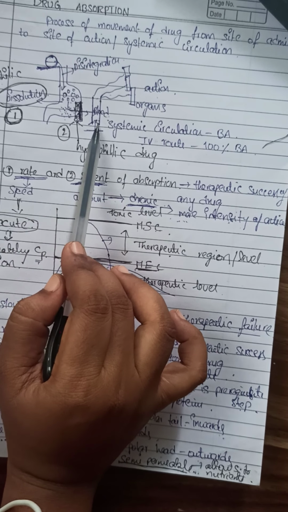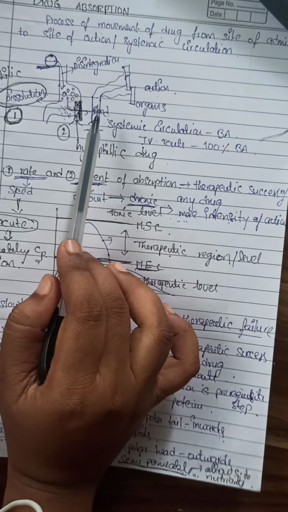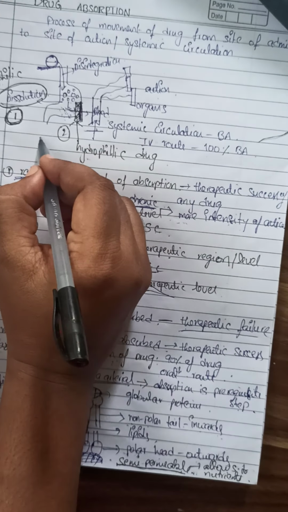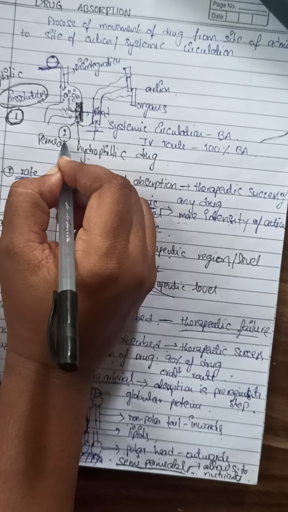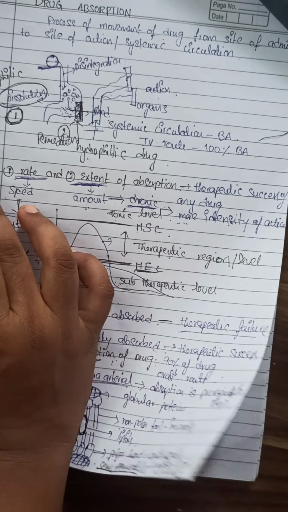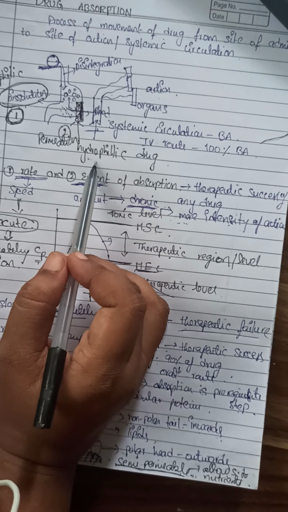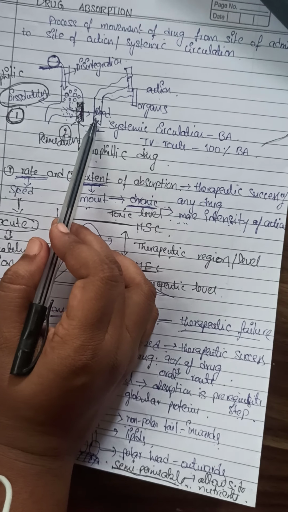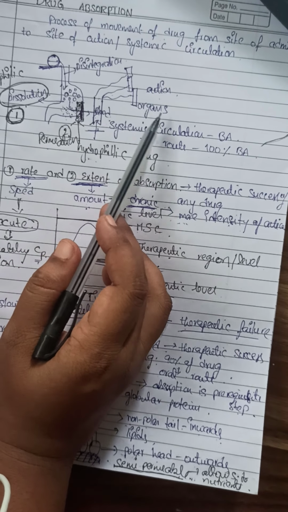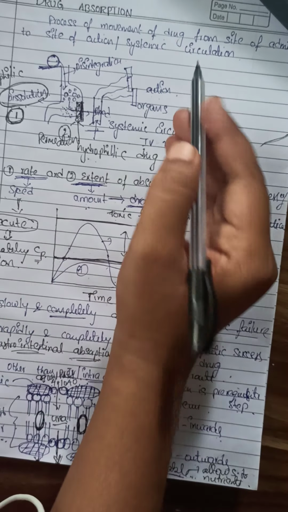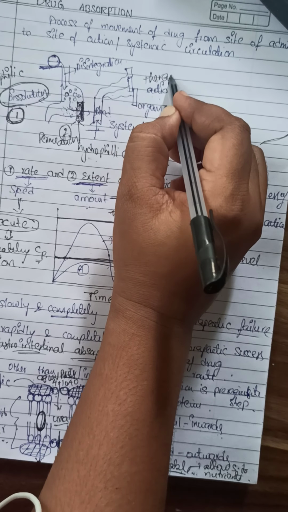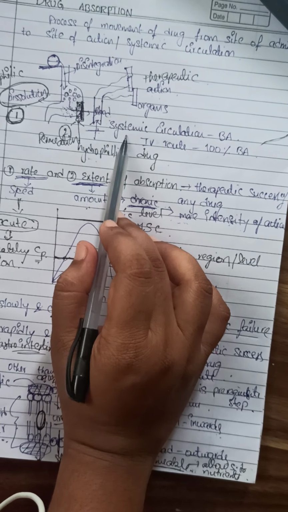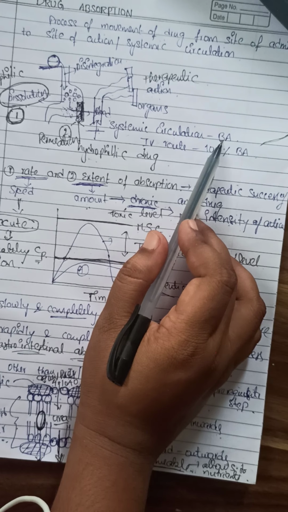The total drug absorption in case of the oral route has two rate limiting steps. One is dissolution, another one is permeation. If a drug is lipophilic, it is dissolution rate limited. If a drug is hydrophilic, it is permeation limited. After it enters into the blood, it reaches various organs and shows its therapeutic or pharmacological action. And the amount of the drug which enters into the systemic circulation is known as bioavailability.